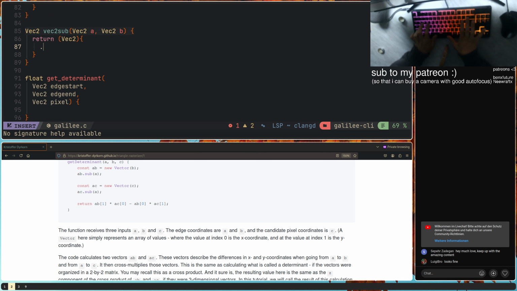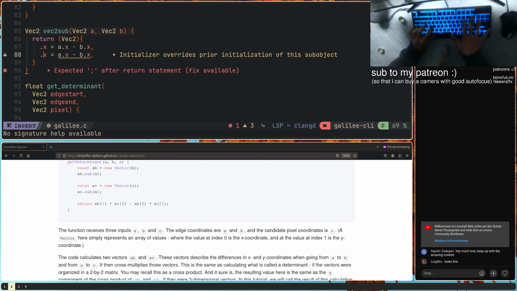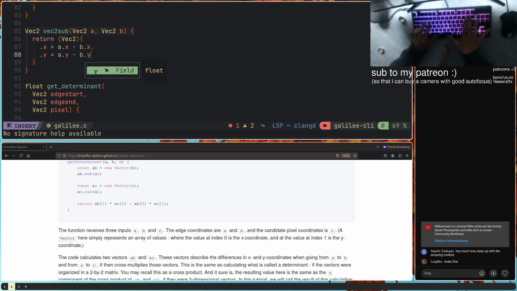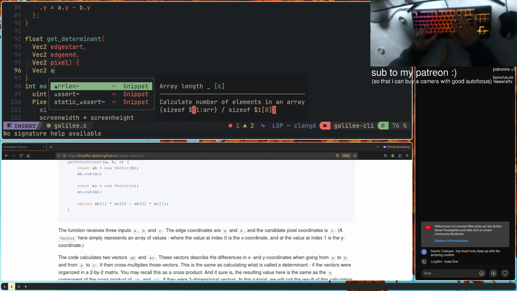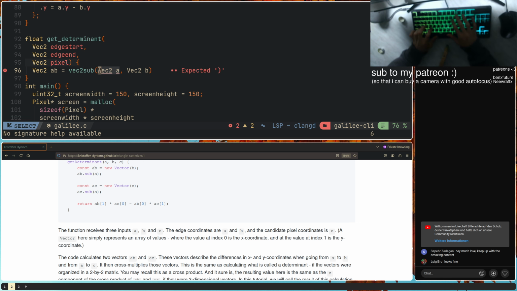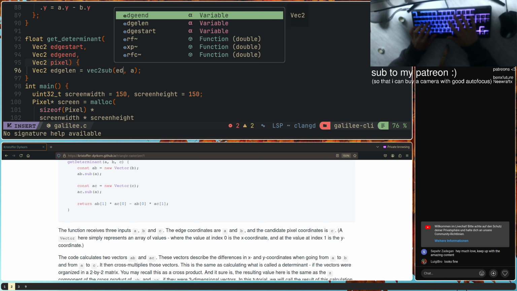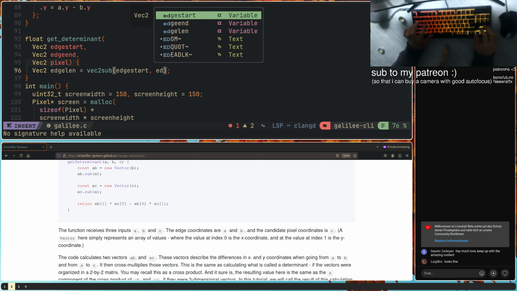So dot x is equal to a dot x minus b dot x, and dot y is equal to a dot y minus b dot y, right? Then we say vec2 ab is equal to vec2 sub, basically b from a. Or let's just say edge len, which is edge start and edge end, because we renamed the thing.